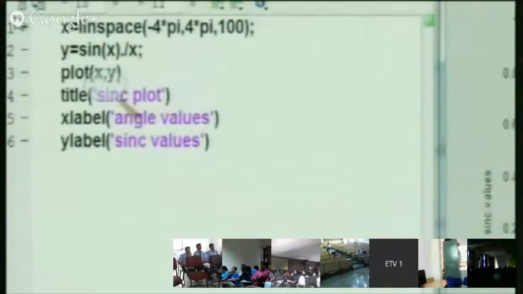Now a little bit more commands. When you have to title, X label and Y label your graph, then we have commands like title, xlabel, ylabel. Whatever you write within the quotes will be shown as your title or your X label or your Y label.